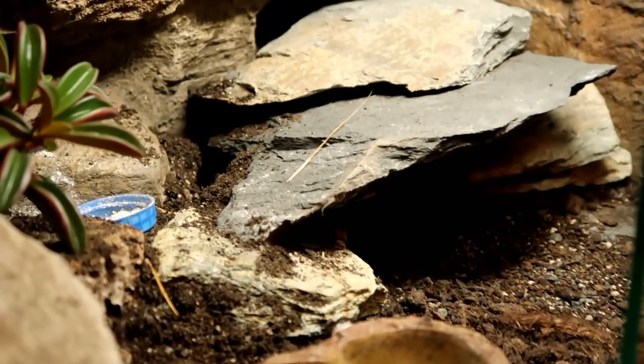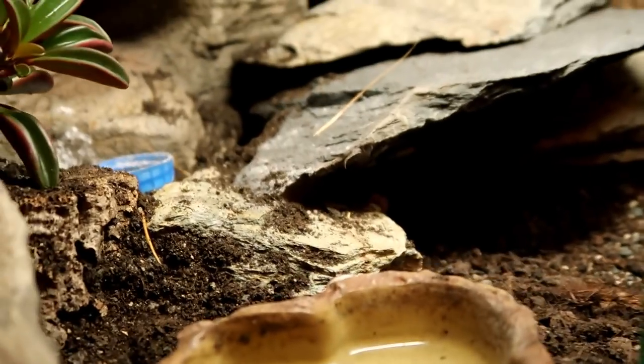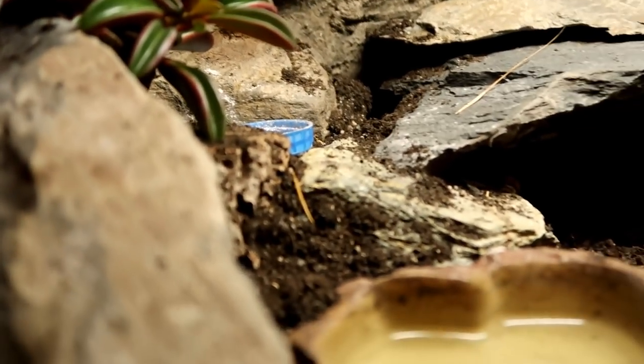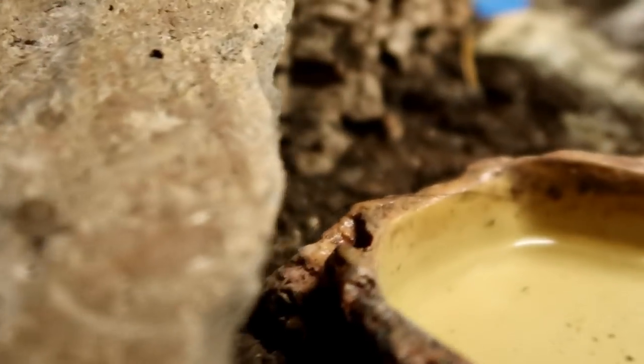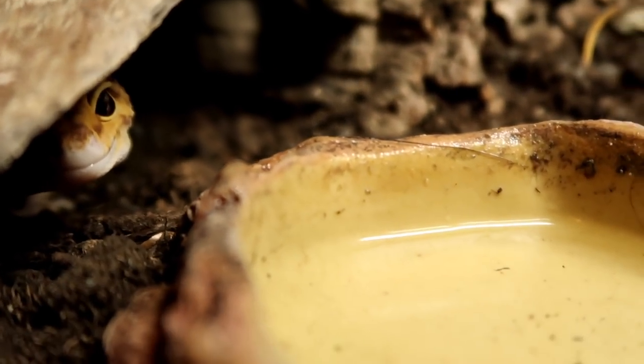Back to mealworms for a sec. So this gecko, I don't know if you can tell whose tank this is, but this particular gecko hasn't really wanted crickets lately. It seems she's only going for worms. So I think I can see a little leg down there. Zig! Hello! Do you want some mealworms?